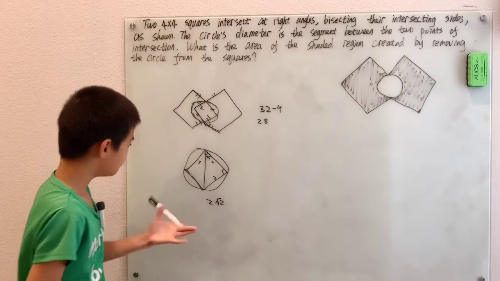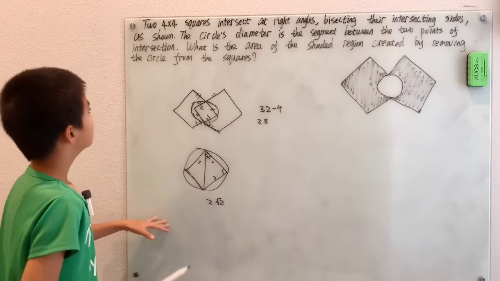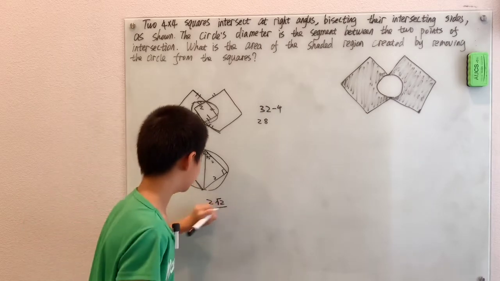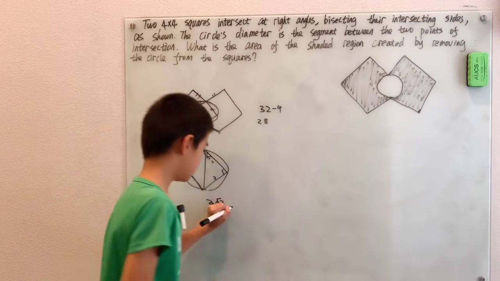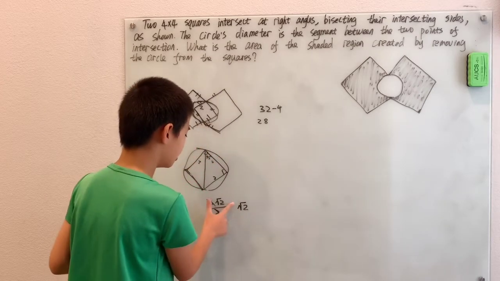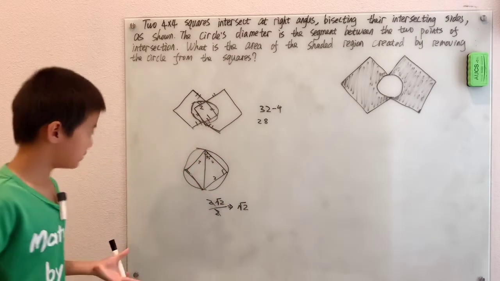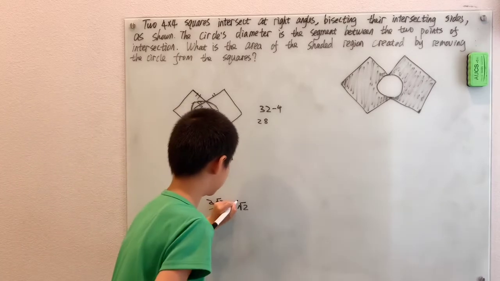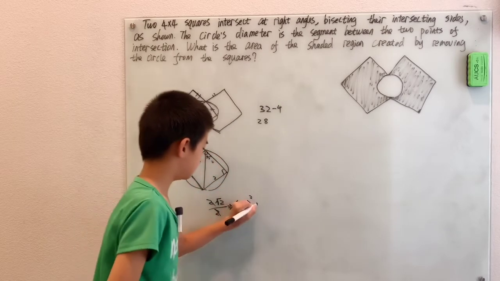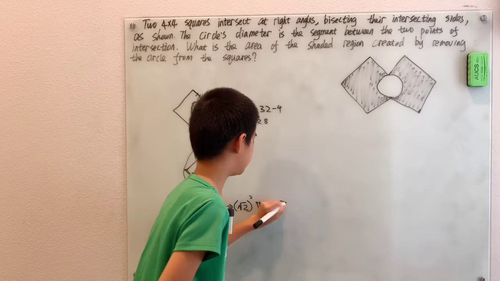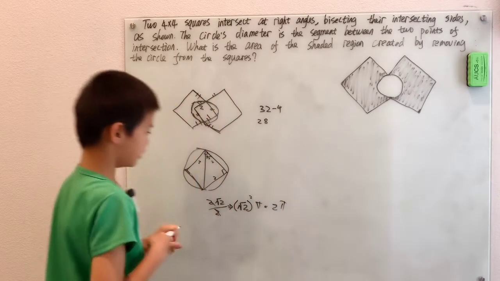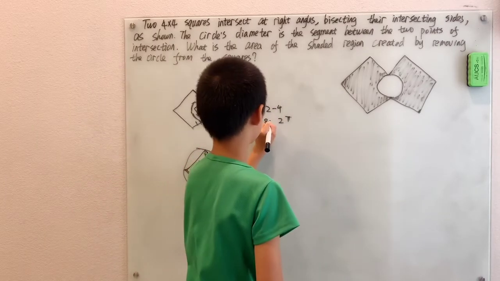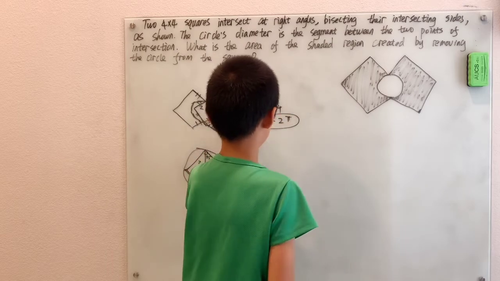So here, that diameter is 2, the leg, times root 2, so 2 root 2. If you want the area of the circle, you want the radius, so you can just divide by 2. The 2's cancel, and now the square root of 2 is the radius. The area of a circle is the radius squared times pi. The radius is root 2, so we square root 2 and multiply by pi, which is 2 pi. So the area of the circle is 2 pi. We're just taking the original 28 and removing the circle, so minus 2 pi. And we have our answer: 28 minus 2 pi.